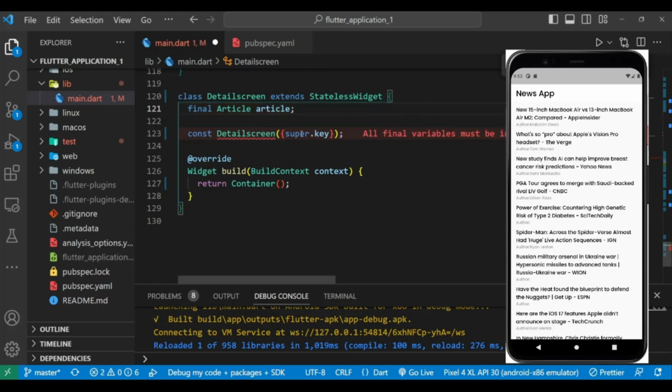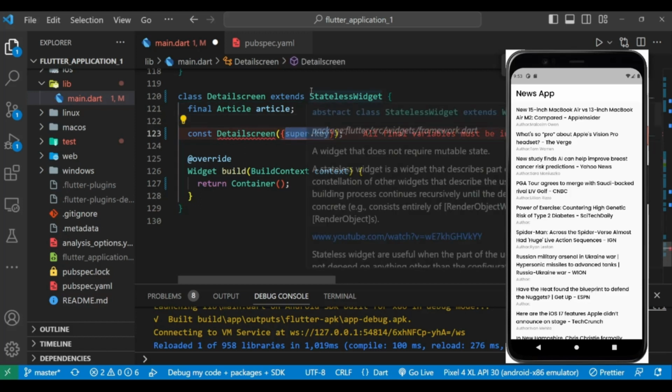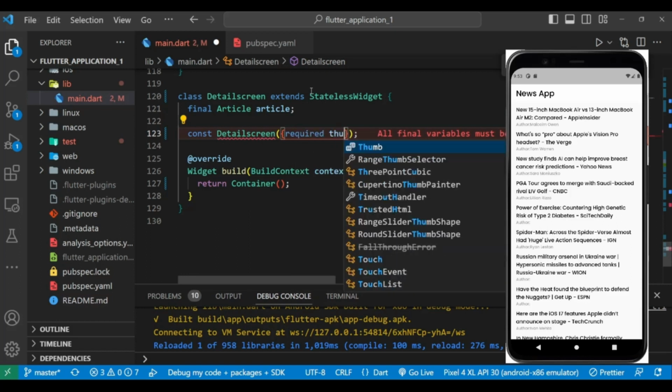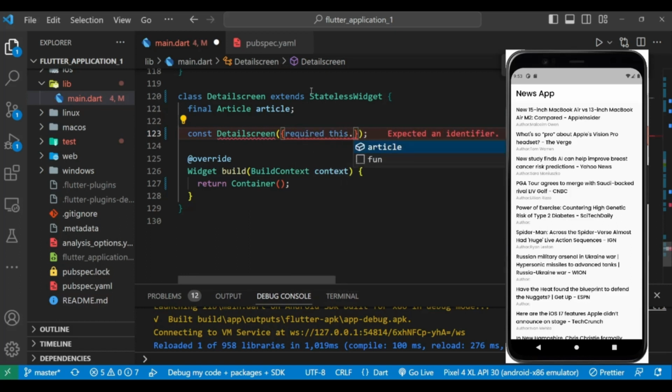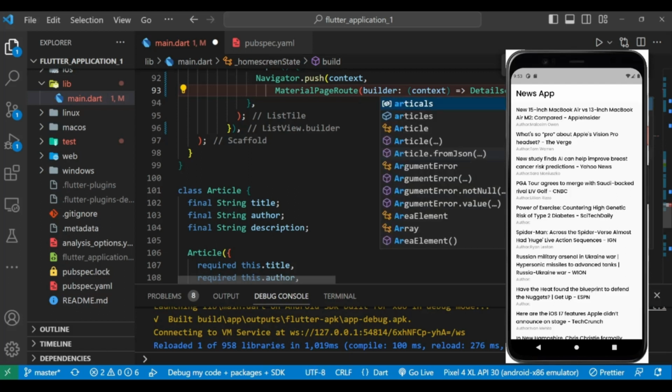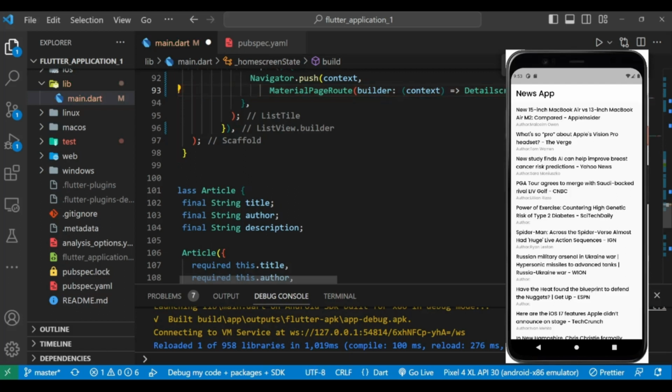Now we also have to make a constructor for this, not the super key. So we can remove it and call required this.article. Now we have created the space for getting the details, and the thing we want to get in this screen is always the article, the article list. So we'll be getting the articles.